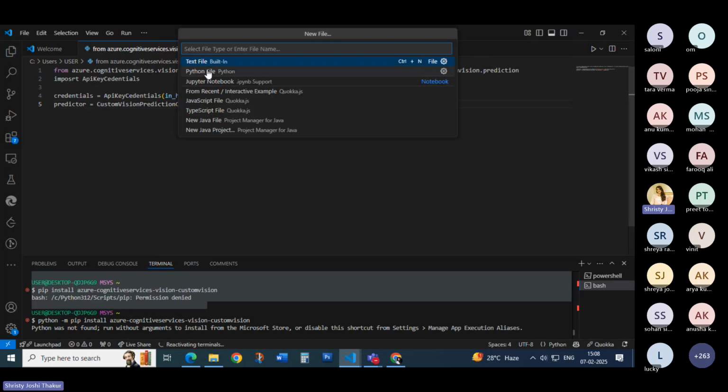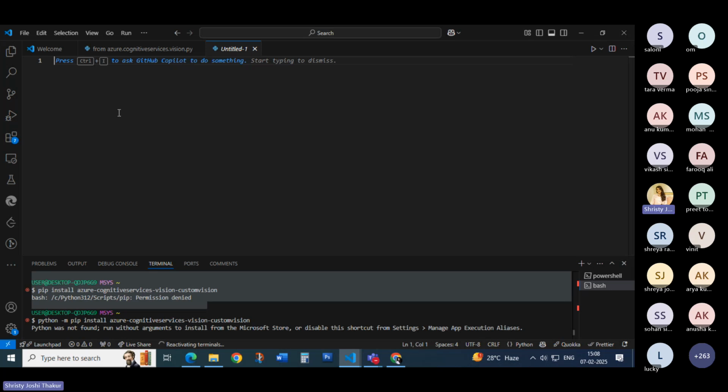One file where we would be making the prediction.